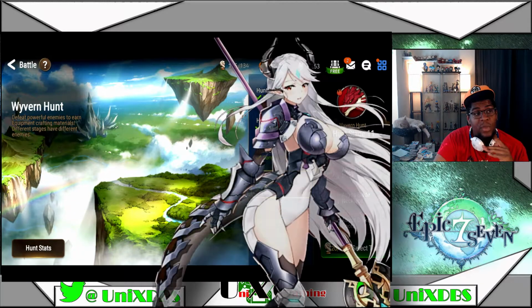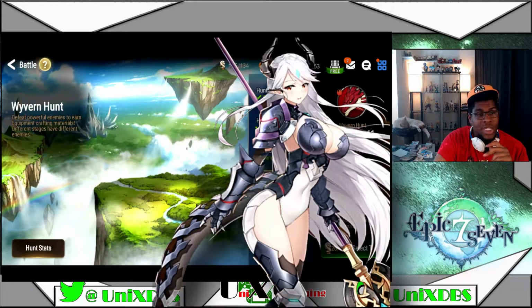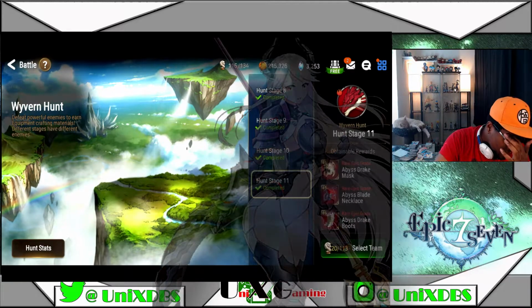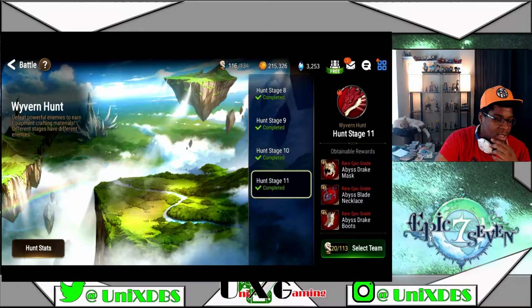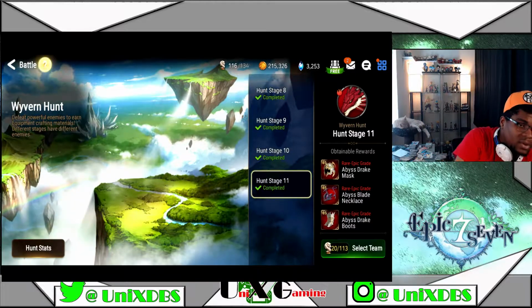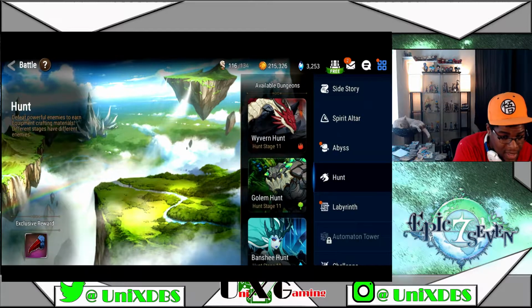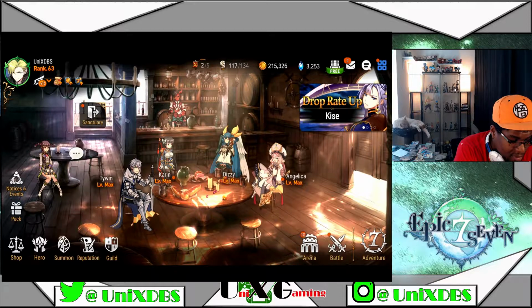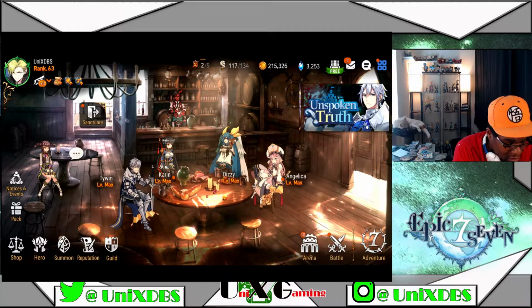Defense break on S3, mad damage. She is a DPS powerhouse for sure. So now that we are done talking about those units, we're gonna just look at the team real quick and then hop into Wyvern 11. Right now I am running Tywin, Karen, Dizzy, and Angelica.